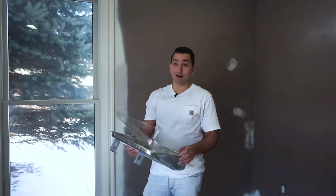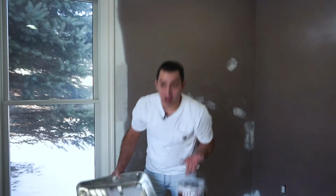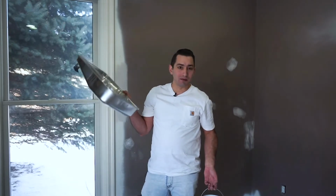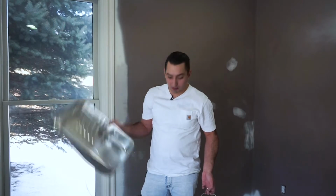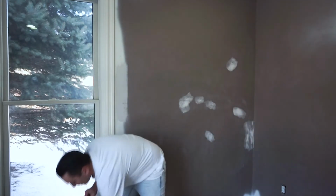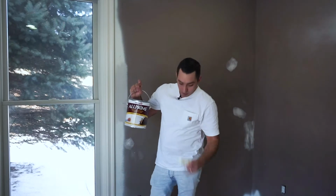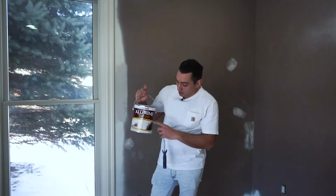We use these a lot in the case of we're getting ready to use an oil-based primer. We do not want to try to clean this tray out with paint thinner and make a mess. So 99 cents. Most suppliers have these tray liners, and you can throw them away when you're done. The product that we're going to use, and we're going to apply just with a mini coater here because there's not that many patches. So we have these on the truck all the time, and they're also a throwaway tool.